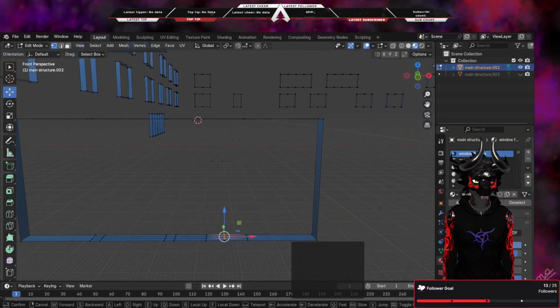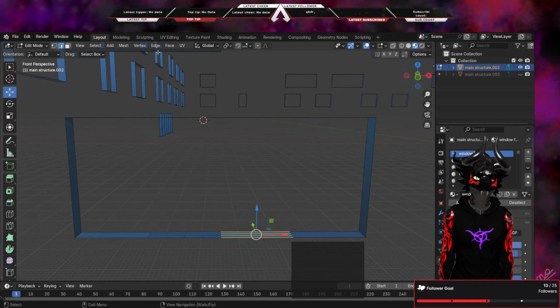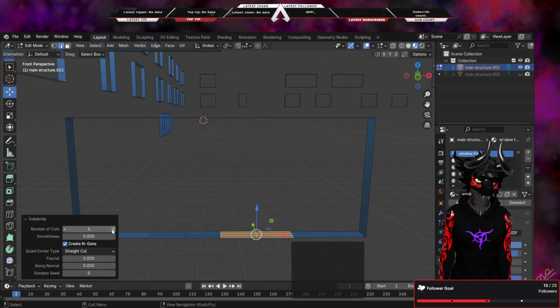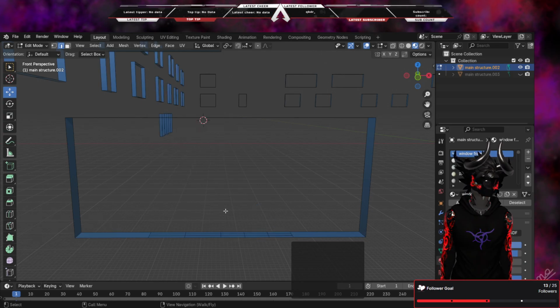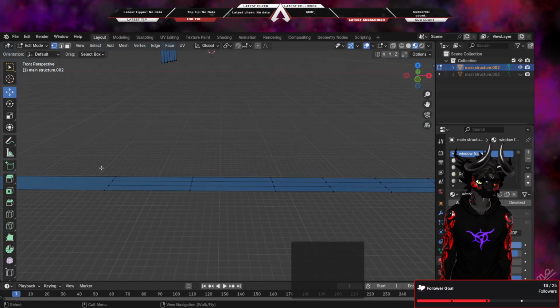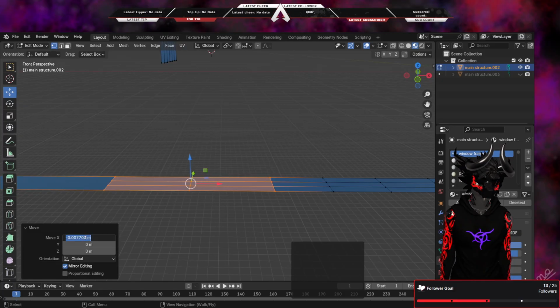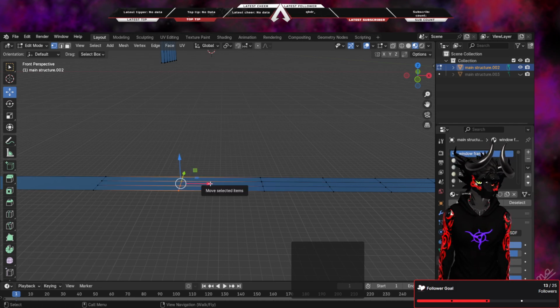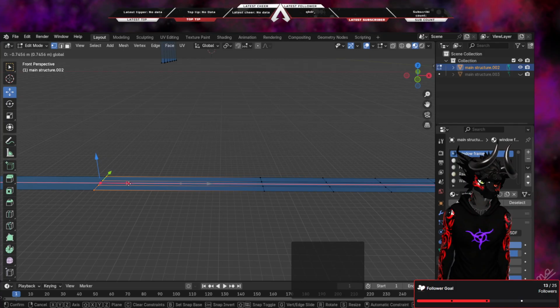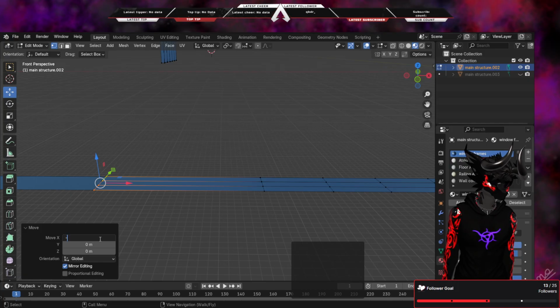I messed up, I think. Yeah, let's go back. 2 cuts, not 3. Let's move this entire thing by minus 0.1. Minus 0.55.